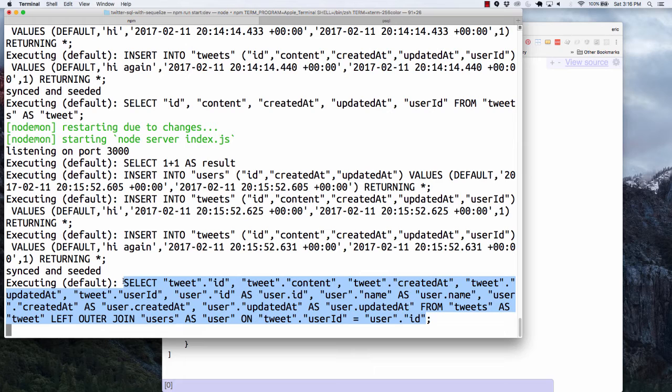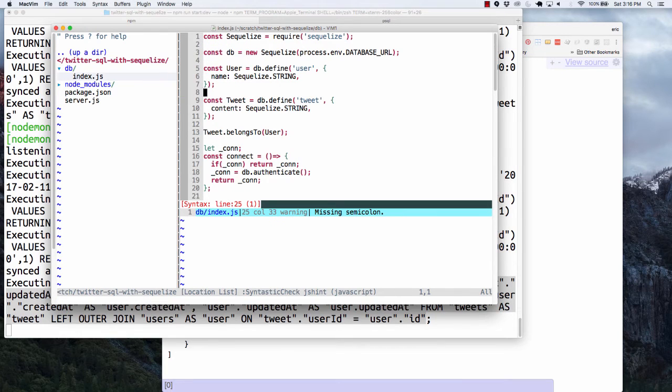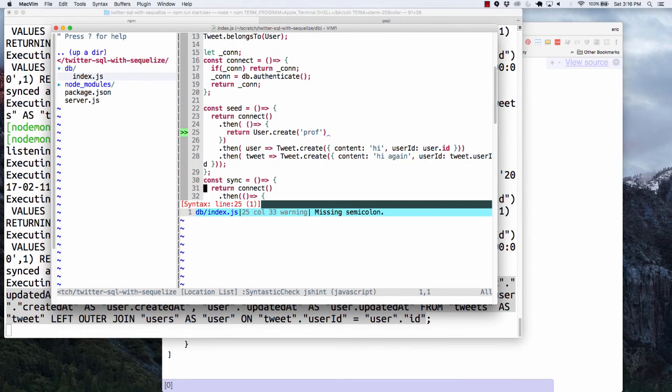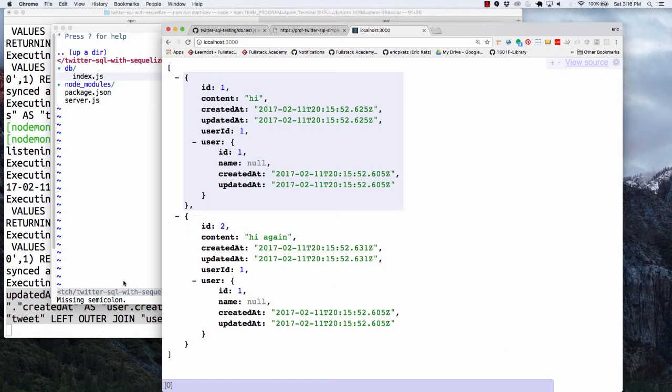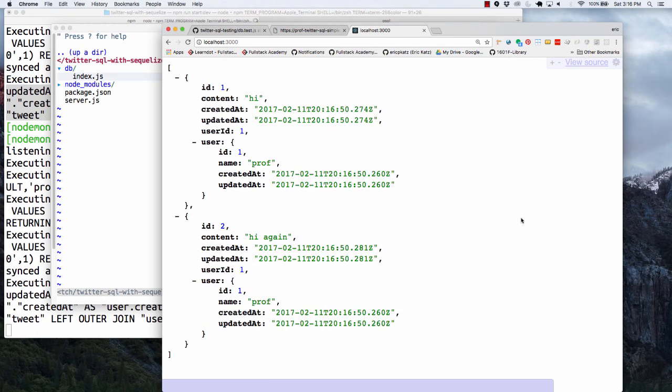Rich. On your database index.js line 25, when you do user.create, you should have an object with a name property. Correct. Yes. Good catch, good catch, good catch. And that should be obvious, right? Because I don't have a name. Yes, thank you. Sorry. Thank you. All right, if I do that, I reload this. Now I should see I'm over here.